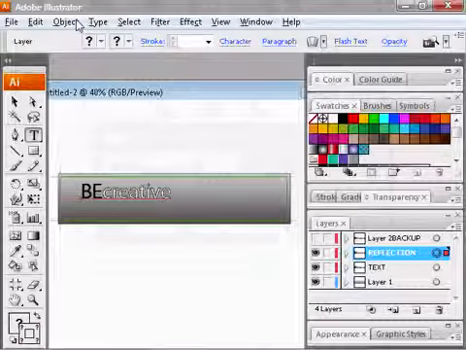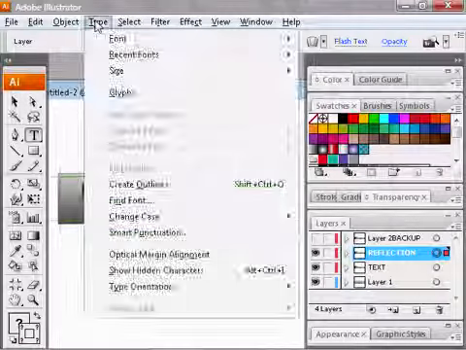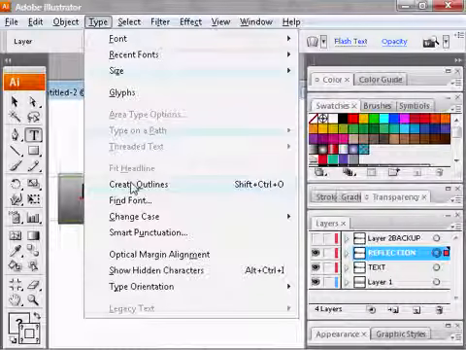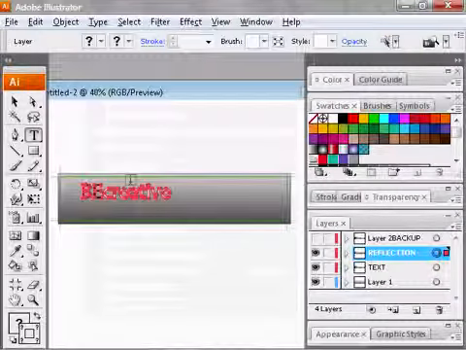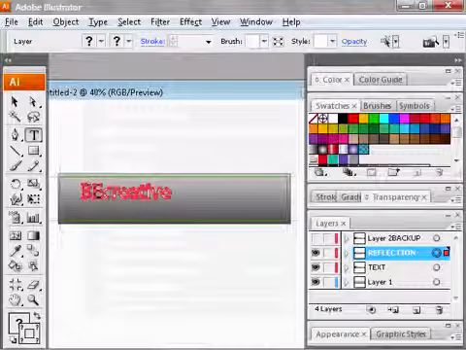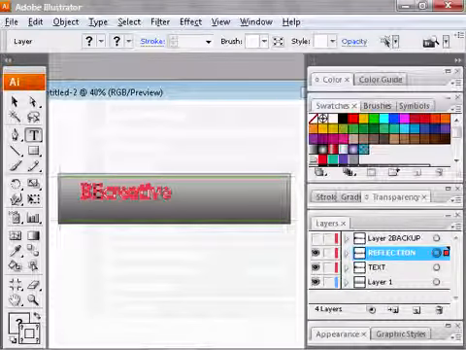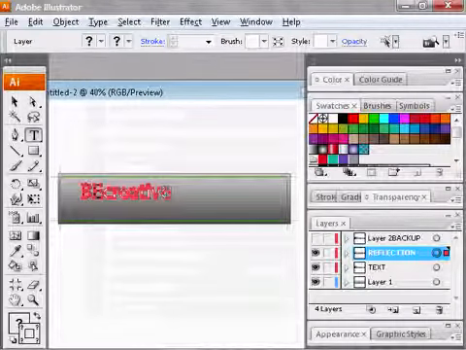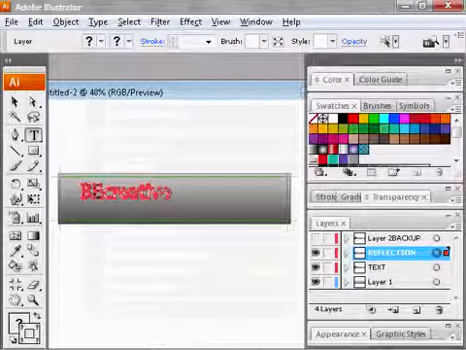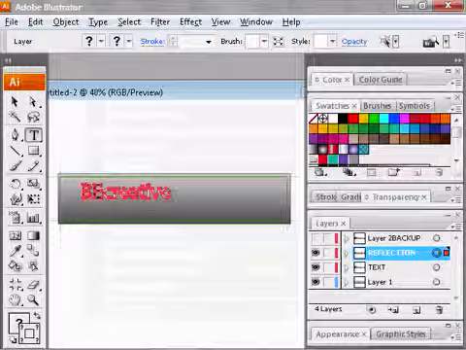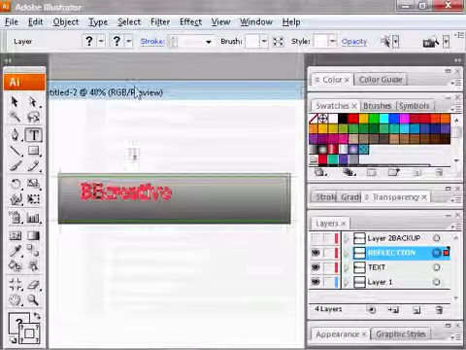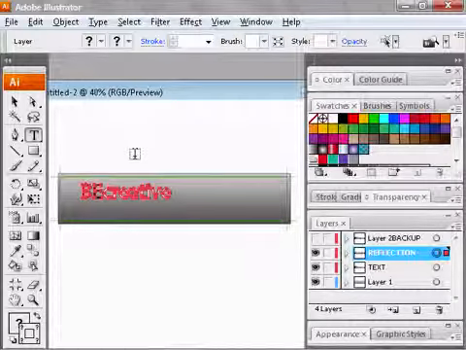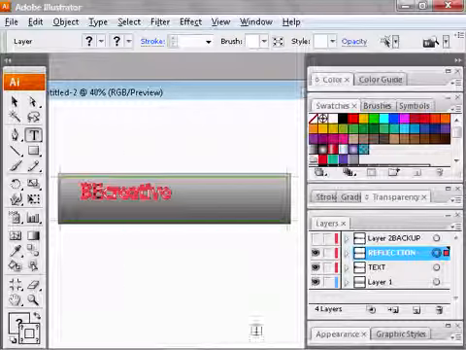What we're going to do this time is go to Type, Create Outlines. Now you'll notice that makes all the little anchor points there. It creates little vectors for this text. It's no longer text. It's not editable text anymore. It is just the vectors with the anchor points. And like I said, we can't undo that unless we immediately undo it. Once we go on, we can't go back. That's why we make the backup. If we make a change you didn't like, we can always just go back to the backup layer and start all over again.